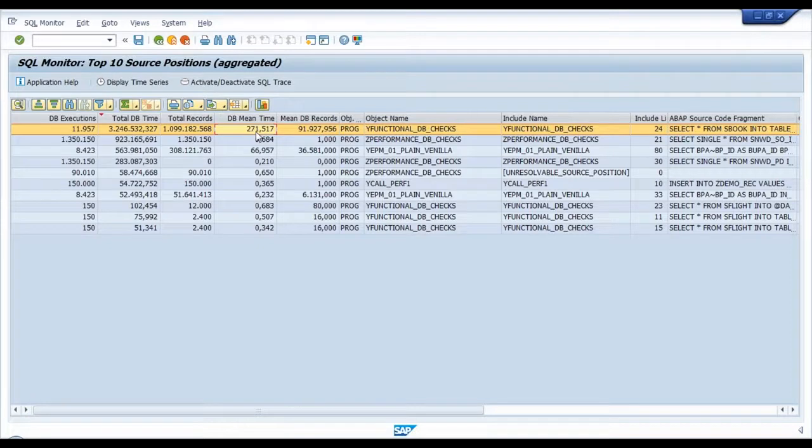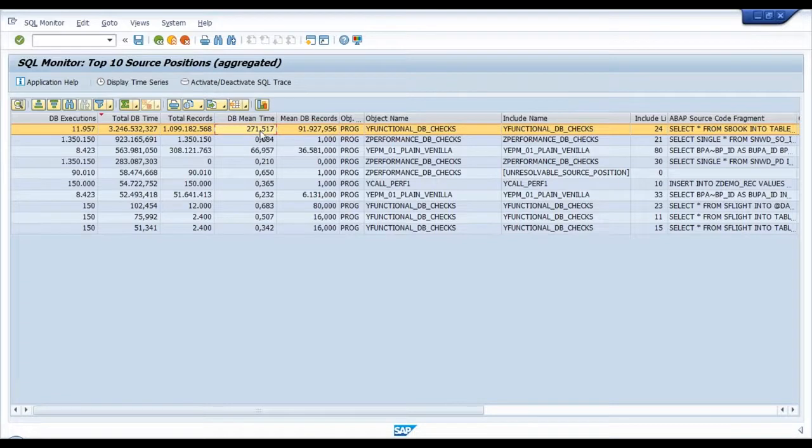That's why the mean time to run this query is very high. Mean DB records, which means in one single request, it is clearly saying 9 crore 19 lakh 27,956 records it is fetching.